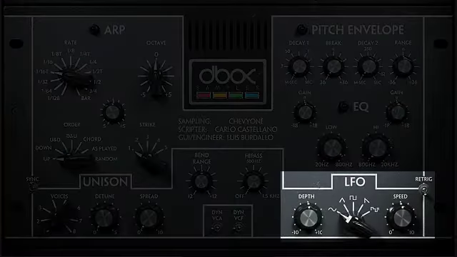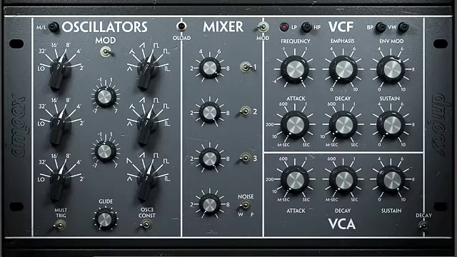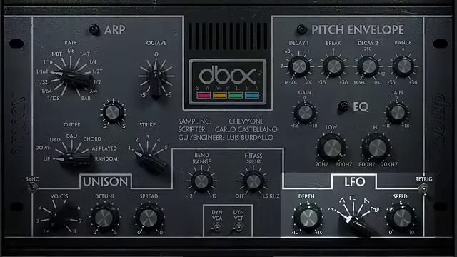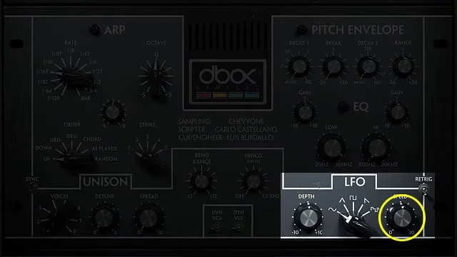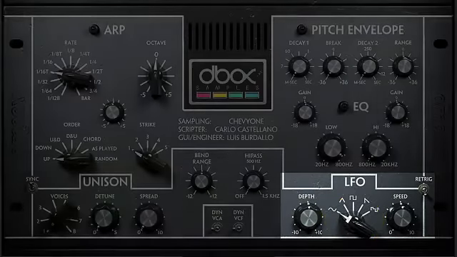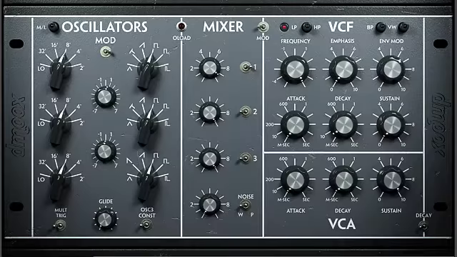The LFO can be routed by the mod switches found on the main page to modulate the pitch of all 3 oscillators simultaneously, as well as the amp and the cutoff frequency. It has controls over the depth, speed, retrigger, and the different LFO waveforms. Please note that the amp and filter section share the same mod switch, and this is set to none when it's at the center position.